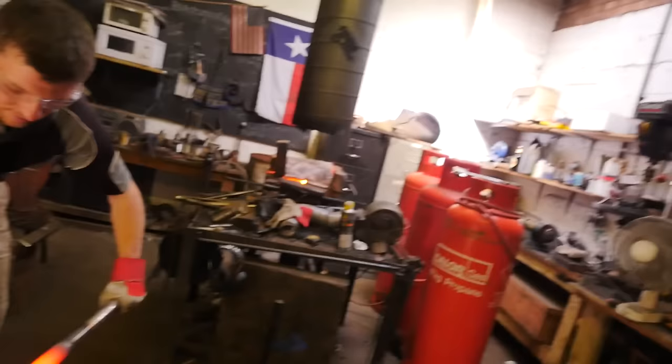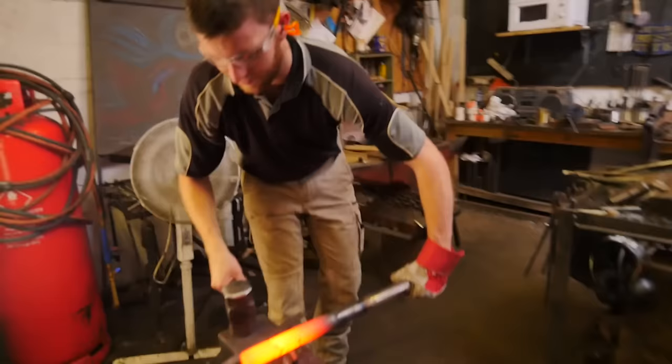But that's okay, because the good news is we're back in the workshop. And we're working on a top fuller. Ryan is working away, cutting this big old piece of bar stock. And I might add, he's doing an amazing job.